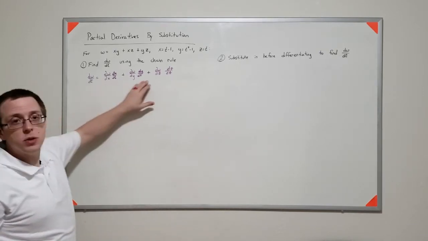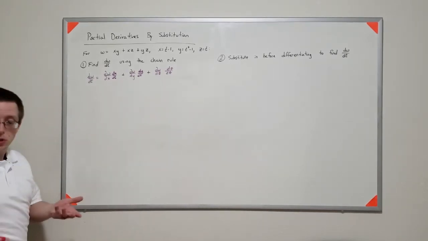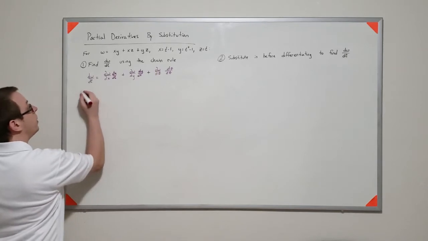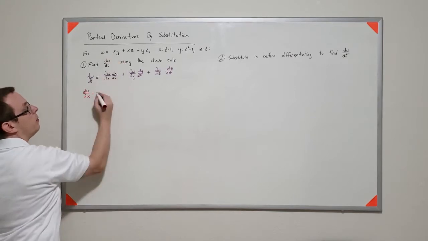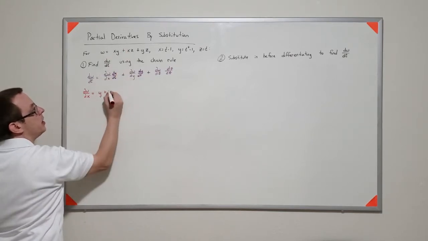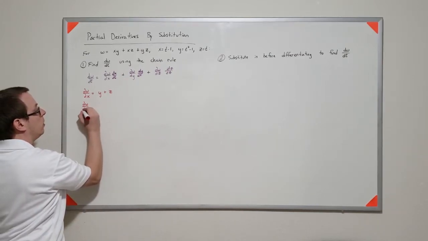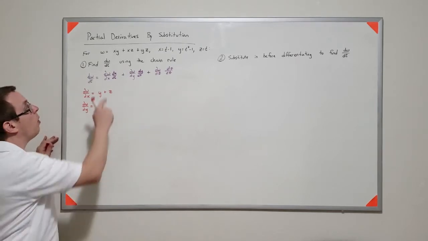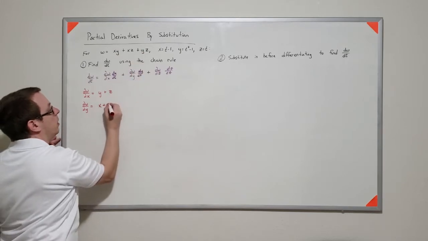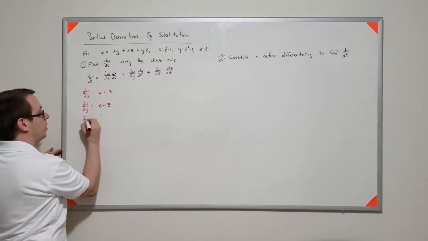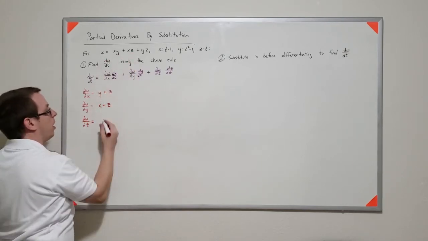So now that we have this, we need 6 different pieces to put it all together. So let's go ahead and start working on that. The partial of w with respect to x, well, that means I get y plus z, and that goes to 0. The partial with respect to y, I get x, 0, z. And the partial with respect to z is 0, x, y.